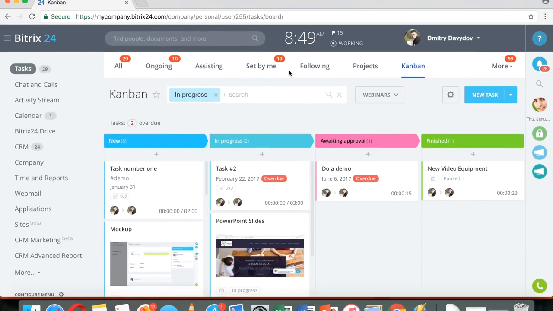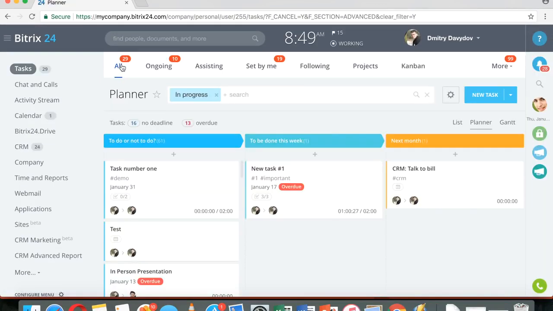Okay, Gantt list, I've shown you this. So all of your tasks are here, and you are seeing these counters. If you use mobile apps, and I have no doubt that you do, you know that a counter means that there's something that requires your attention. Maybe you got a new message or something of that nature. So we do have counters as well, and the counters show that a task is overdue, or it doesn't have a deadline and we think it's a problem, or you've created a task that requires your approval and the person responsible for the task has completed it, and now you have to look at this task and either accept it or reject it.